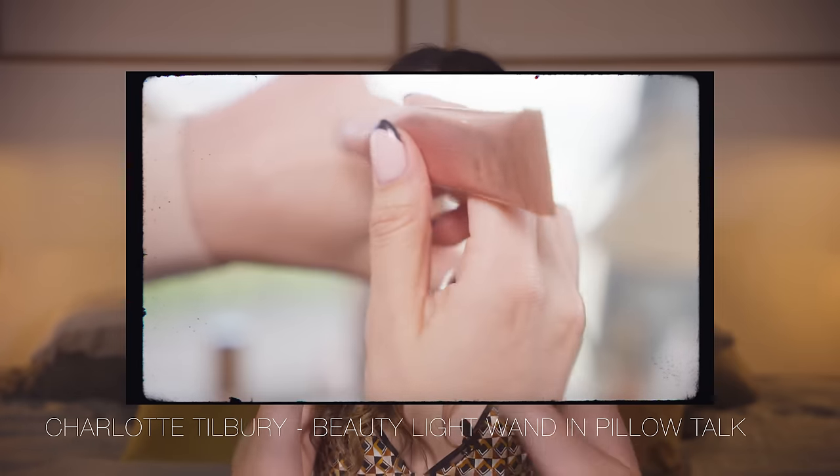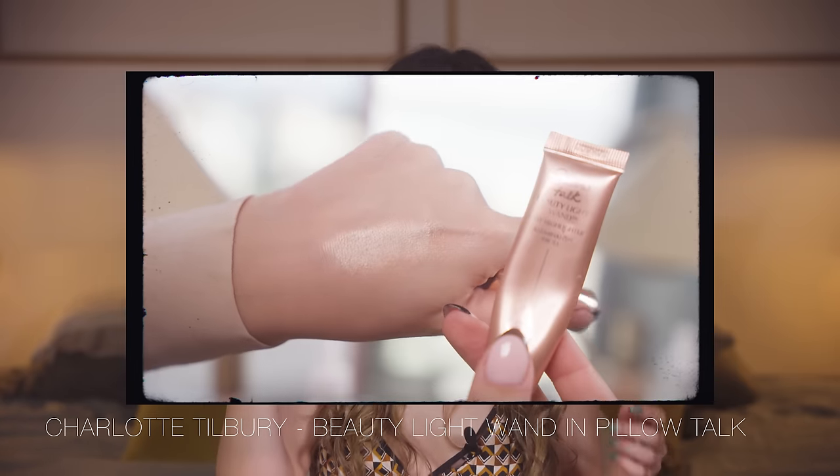Another complexion product. The Charlotte Tilbury Pillow Talk Beauty Light Wand. I think it's an exceptional highlighter. When I think amazing glossy cheekbones, I immediately think the Charlotte Tilbury Beauty Light Wand. It's got a little bit of a peachy, pinky glow, and I love this on the tops of the cheekbones blended into the surrounding blush for that seamless, saturated cheekbone. I will say this packaging — I have a real love-hate relationship with it. I find it to be really messy and a little bit unhygienic, and when I went to wash it, the sponge sort of just fell apart. But the product inside is wonderful.